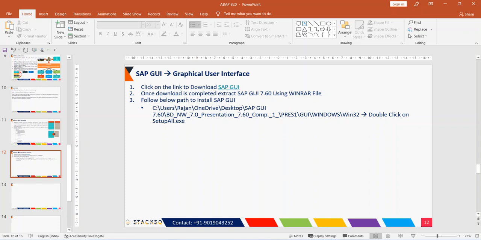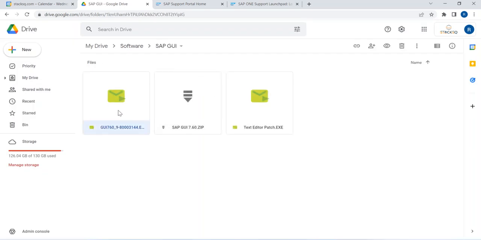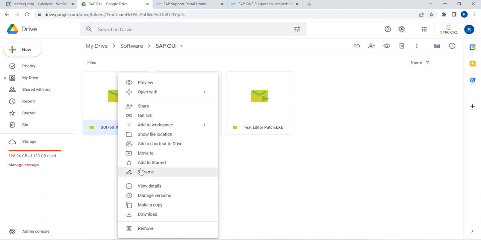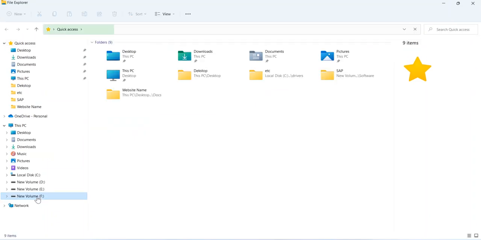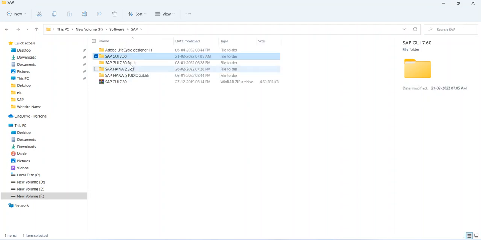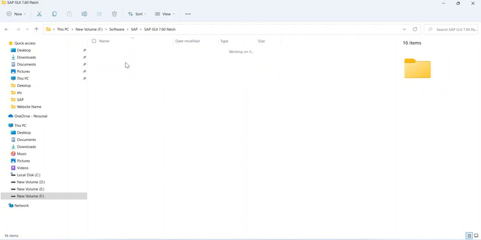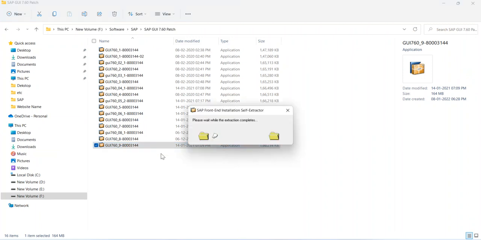Once you do that, next you can go and download the patch. Just download the patch, and I have also already downloaded that. I don't want to waste your time. So here I'll go to softwares and SAP, and then here I should have the patch. You see SAP GUI patch. I have so many. This is the patch I have uploaded, the latest one. Again you double click on this patch. This is how you also install the patch. Just double click, it will start extracting the file. Once it is completed I'll tell you what to do.